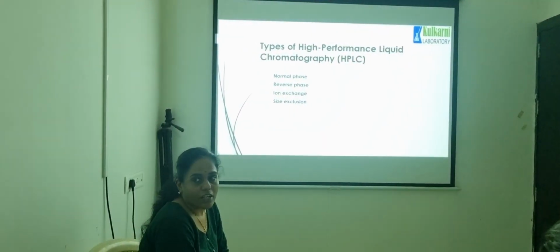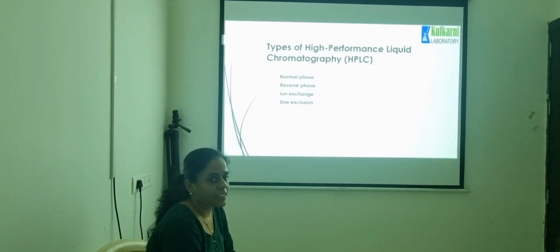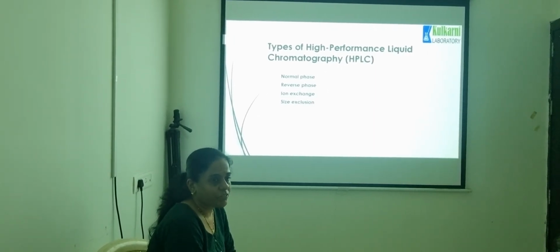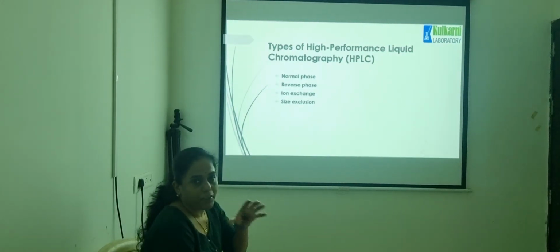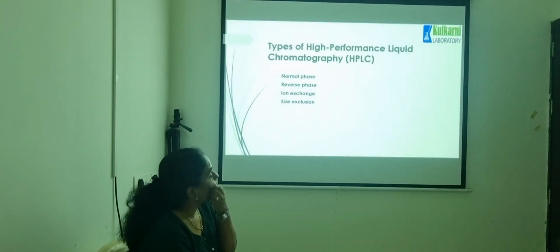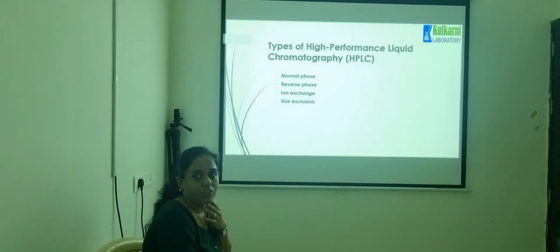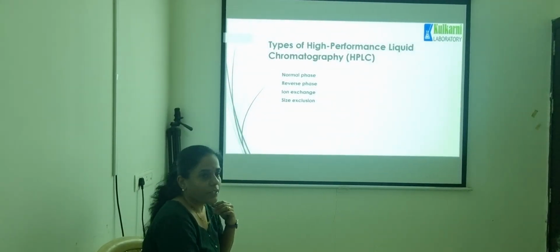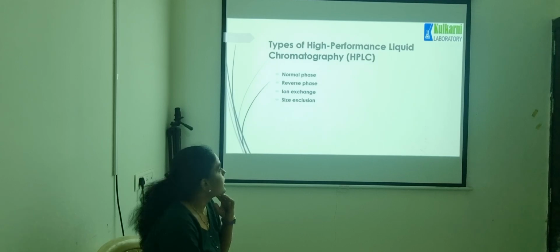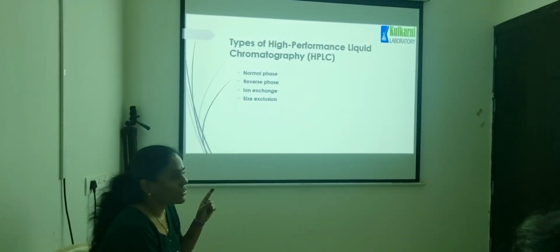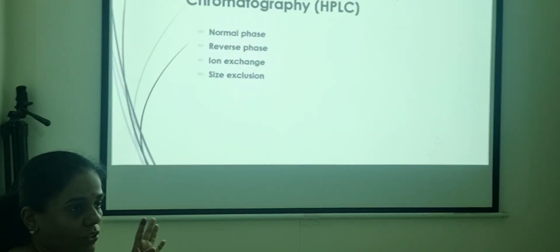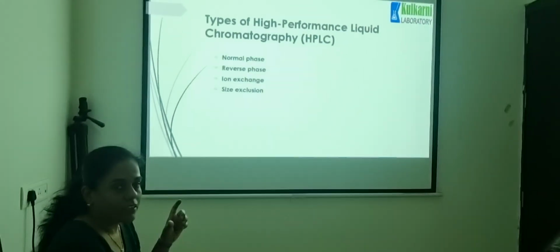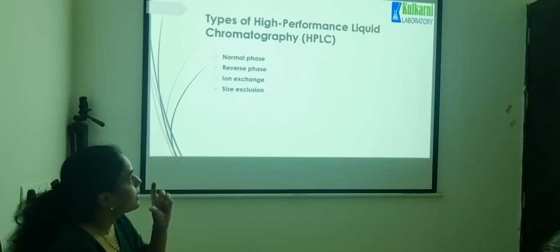Today we are going to start a session on HPLC, that is high performance liquid chromatography. But before going into that particular session, we will first see the types of HPLC. There are 4 types of HPLC techniques: normal phase, reverse phase, ion exchange and size exclusion chromatography. So we will see the chromatographic types one by one.